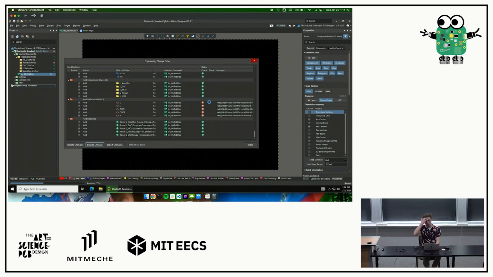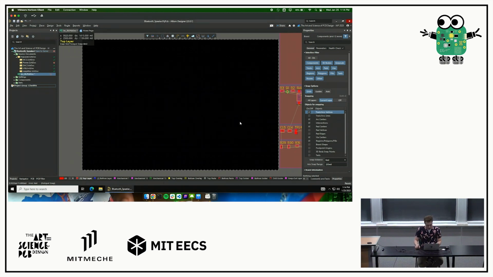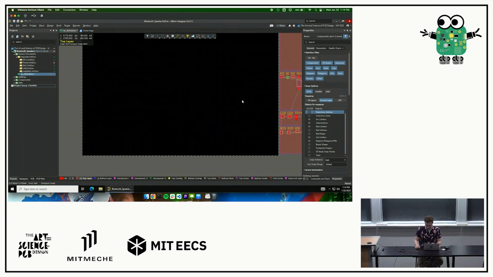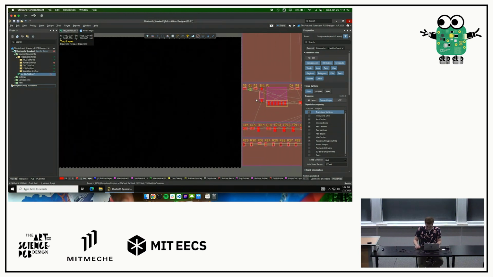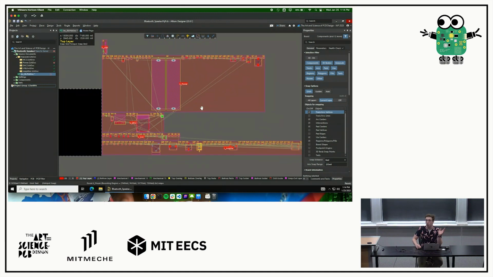And this will take a little bit because we're adding literally the entire board, or all the parts to the board. Cool, so now those were all red before, now they're green. Excellent. So, all right, let me make sure I don't mess up Mac shortcuts. Okay. Great. So this is what we get when we pull everything into the board, right?